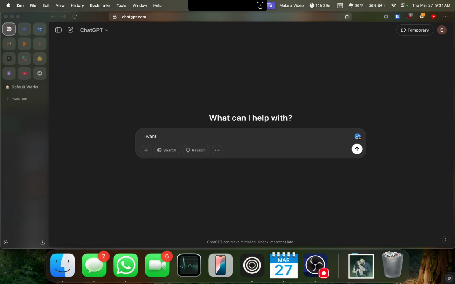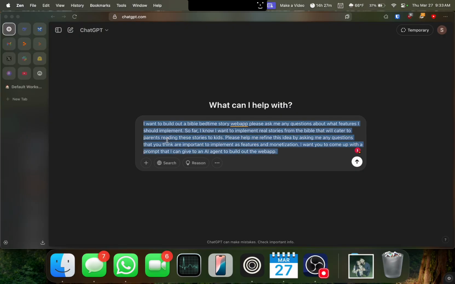So basically, I just tell ChatGPT, I want to build out a Bible bedtime story web app. Okay, so basically, this is the prompt that I have just inputted. Obviously, you can make it as simple as possible. I just like being very detailed because it gets me to save some time at the back end of things. So if you just put in the effort on the front end, then I promise you, if you have a better prompt, you can save some time on the back end when you're actually creating the app and everything.